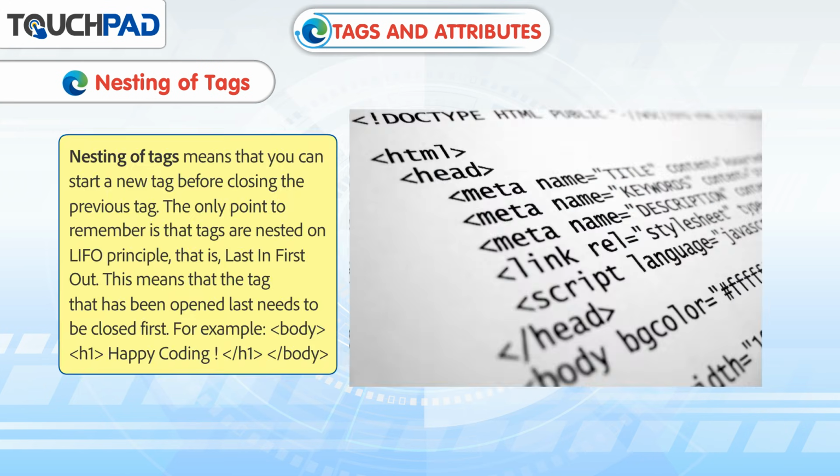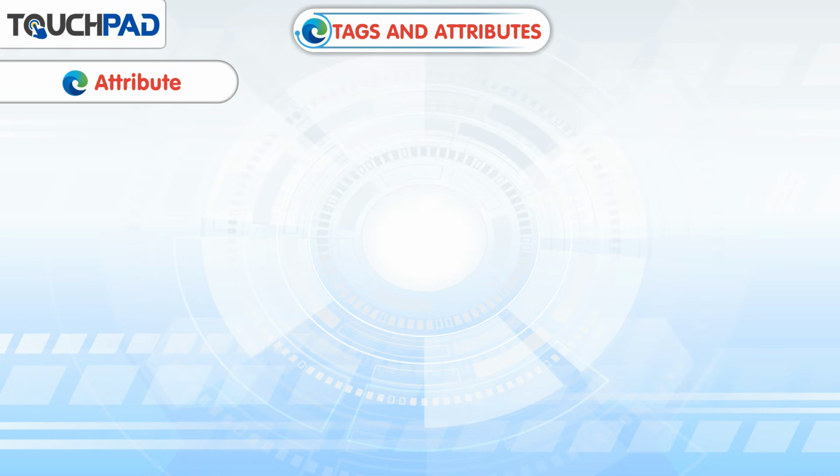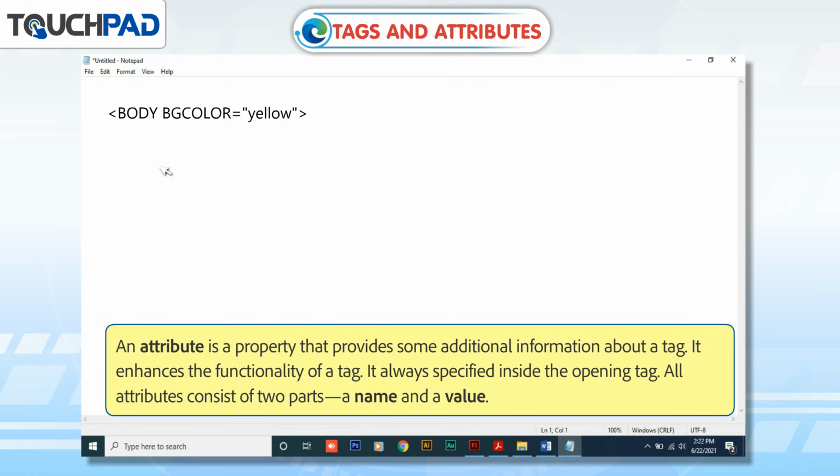Nesting of tags. Nesting of tags means that you can start a new tag before closing the previous tag. The only point to remember is that tags are nested on the LIFO principle, that is, last in first out. This means that the tag that has been opened last needs to be closed first. For example, <body><h1>Happy coding</h1></body>.